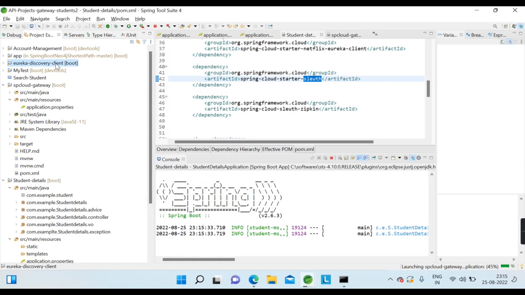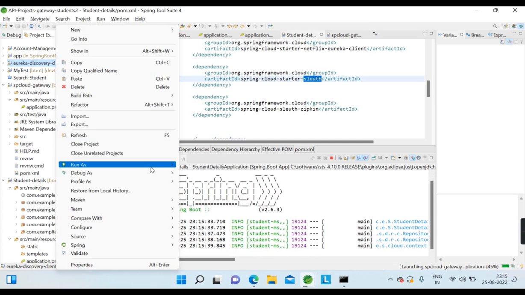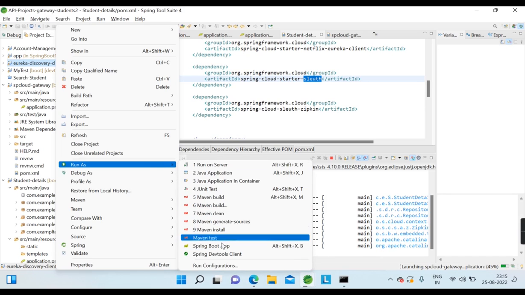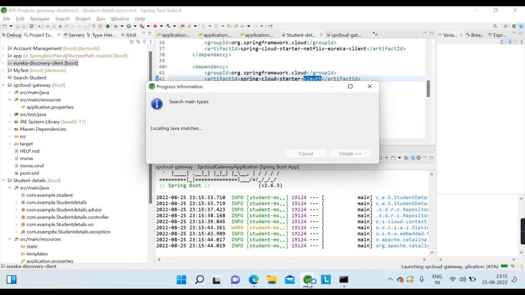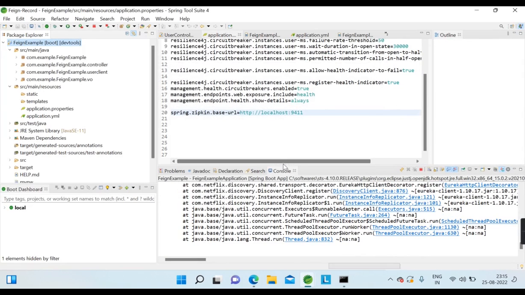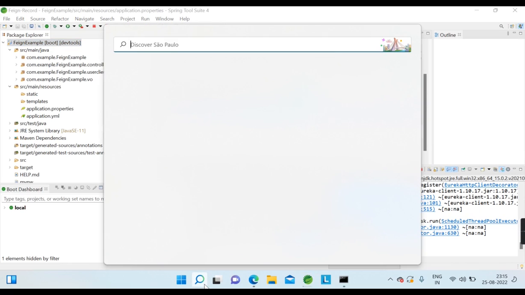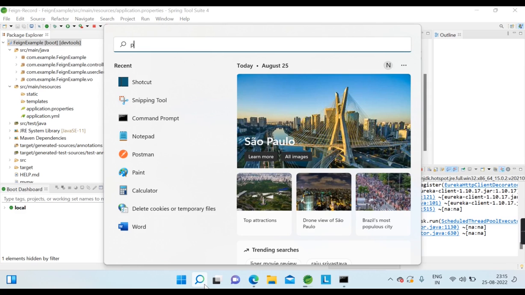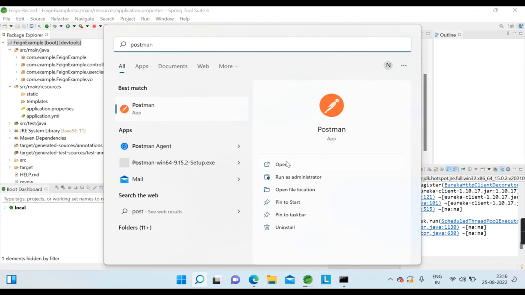Here Eureka server we need to start. And meanwhile we can see whether user service has started or not. So this server is started. In parallel we can open Postman.